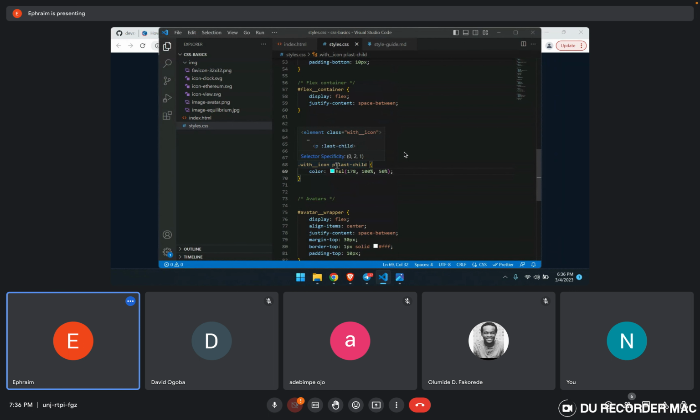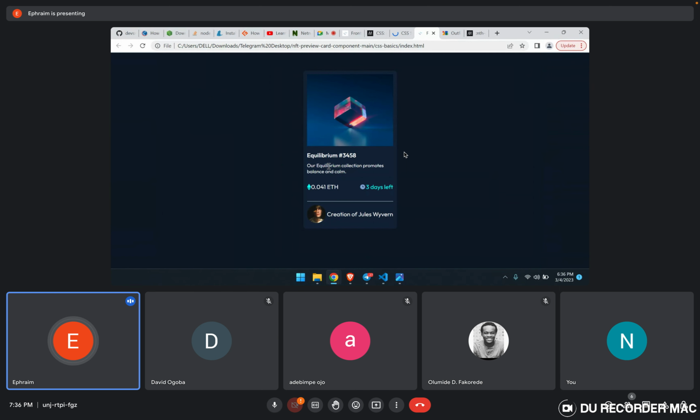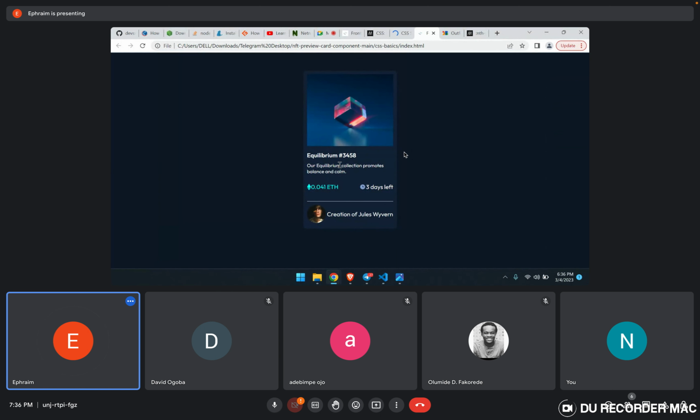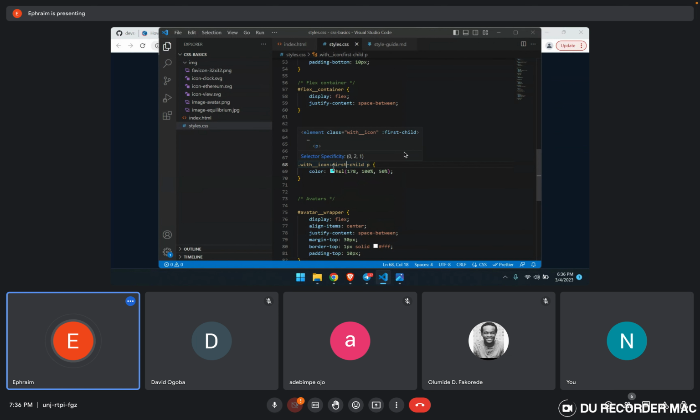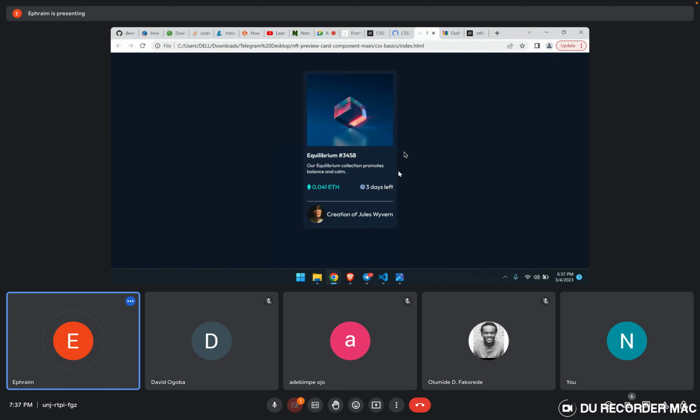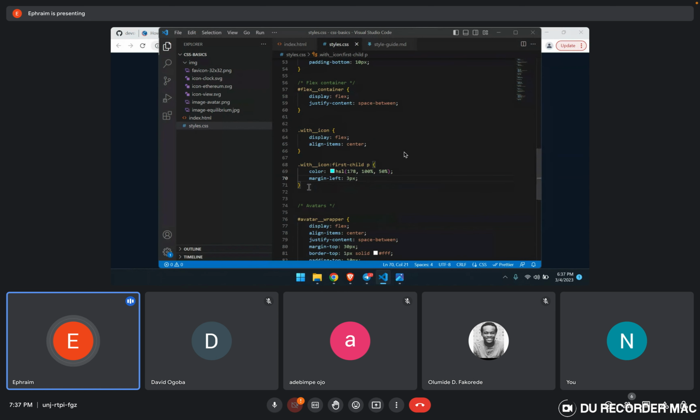Okay. Yeah, so I was able to get this now. Okay, now I get it. So it would have been the first child of this. Yes, so the first child of the wrapper, you were able to get it. So I'll give it a margin left of 3 pixels, so it shifts. We'll do the same thing for the last guy as well.